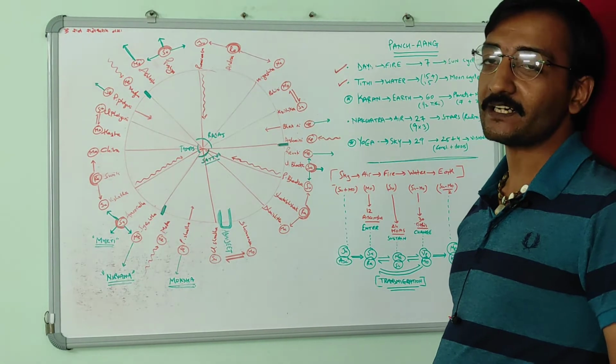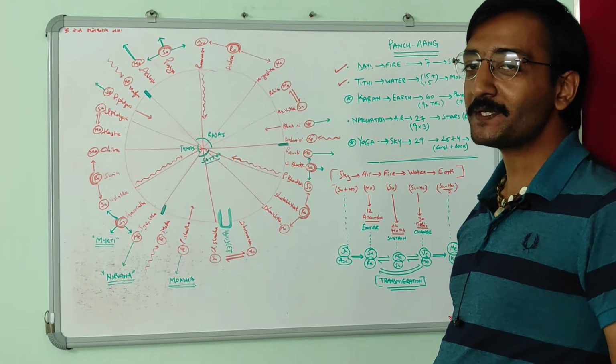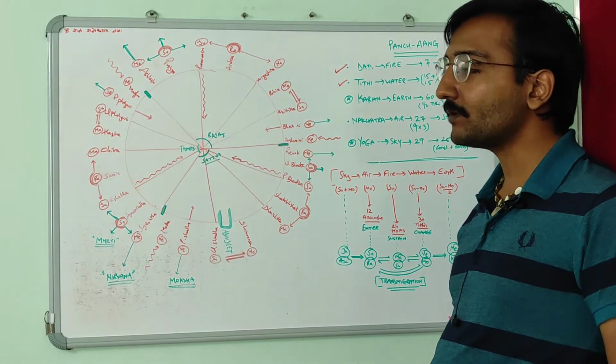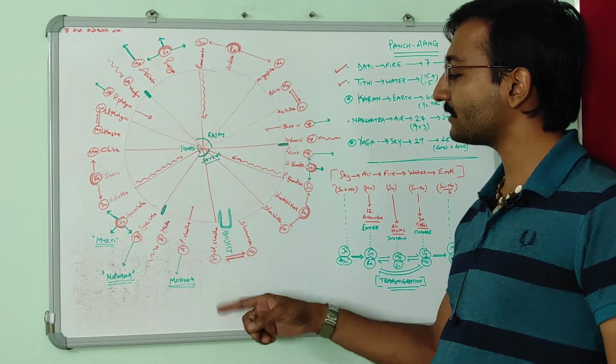So it is a very bad cycle. You must not get trapped in Sun and Moon. If you got caught between Sun and Moon, you are going to suffer. You are going to take birth in Sun, Moon, Sun, Moon, Sun, Moon.